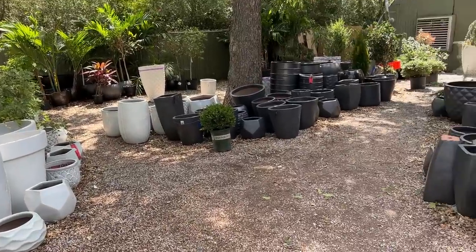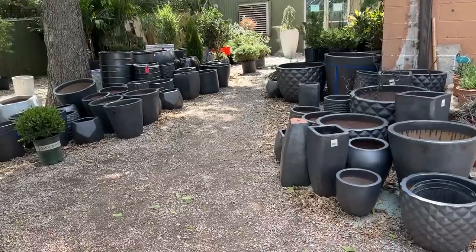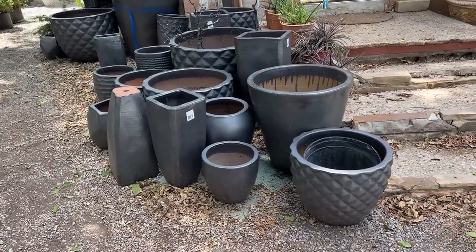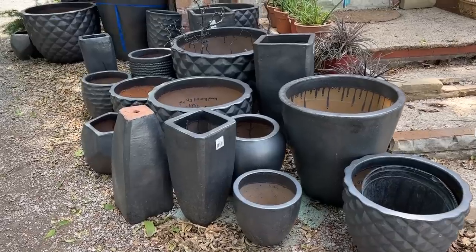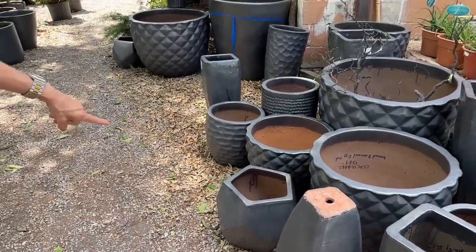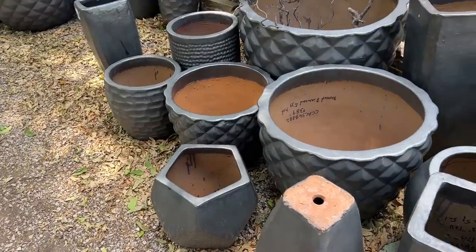And by the way, I believe this is where Sydney got her pot, Stuart. Oh, okay. You know, that lives down the street, yeah. Sydney and Tommy. I think they got their pots from here. In fact, I believe it's this shaped one. This one in the middle? Yeah, this one right here.